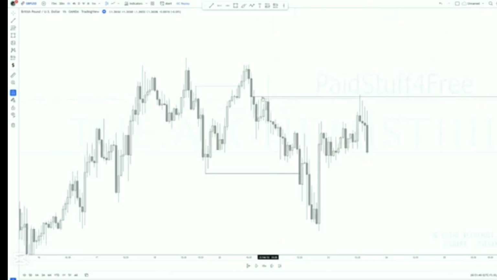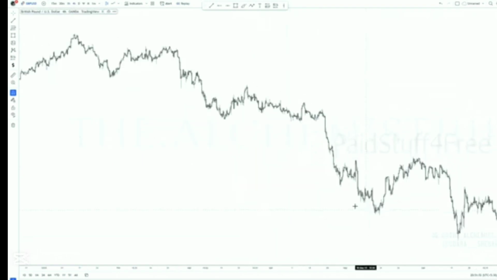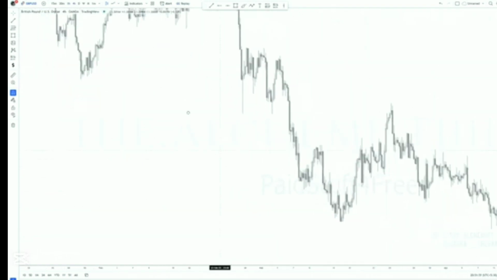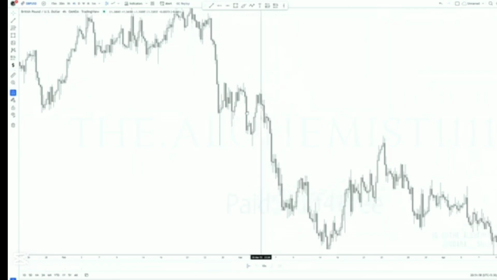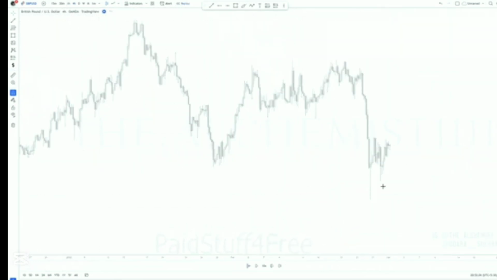Okay, so that is a simple example. Let me show you some clear ones, mainly the rejection blocks because they're very important. Let's see some more. Look at this one. This was clean. I'm only showing you rejection blocks. Let's talk about structure, ranges, direction, and all of that later. Now look at this.